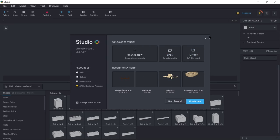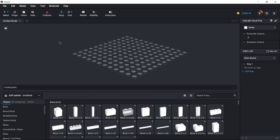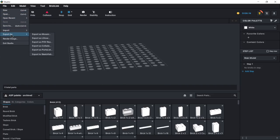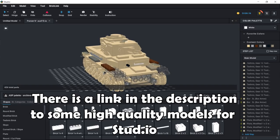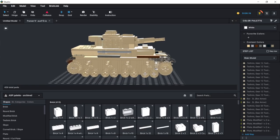For this tutorial we are going to be starting out in stud.io. It's a pretty simple program, really nice to design in, and you can import a ton of different types of files in here - including LEGO Digital Designer files or Eldraw files - and then export them. We have a Panzer IV by MJ Louder, MJ Bricks on Flickr, and we'll use his tank for this tutorial.